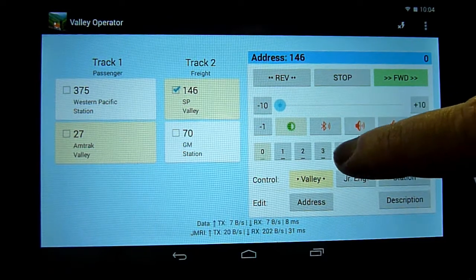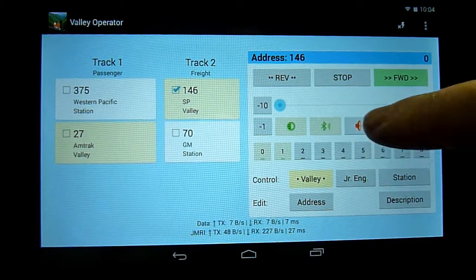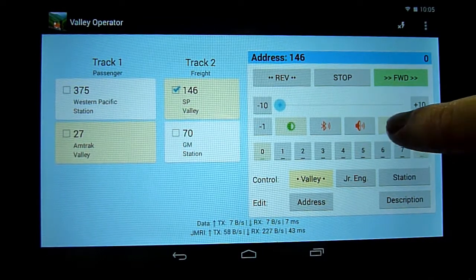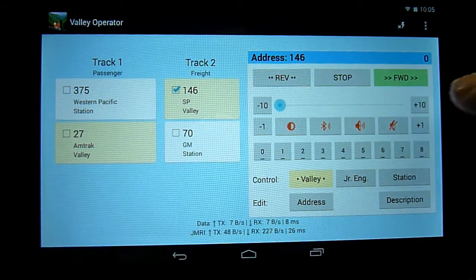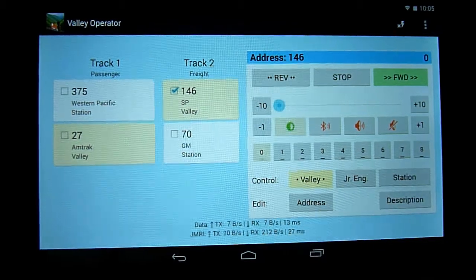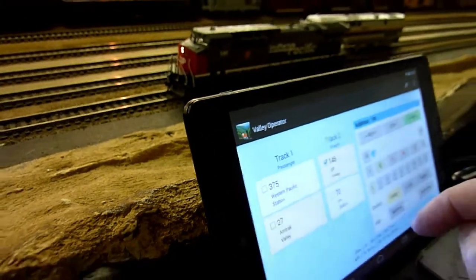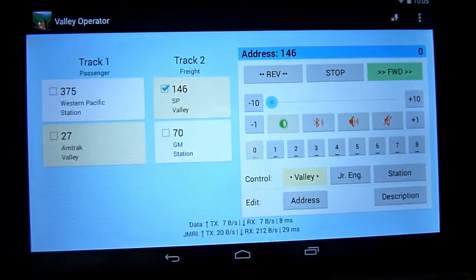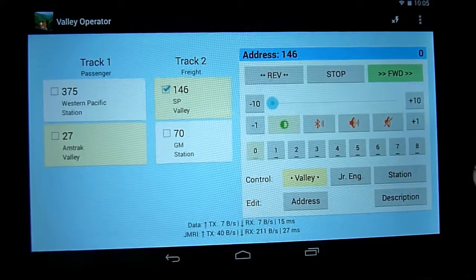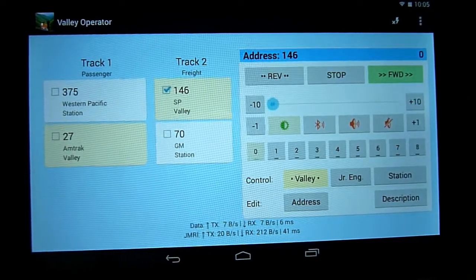Generally, most of the time, 1 is bell, and most of the time 2 is a short horn, and 3 is a long horn. And then 8 most of the time is mute. And 0 is the light. That's basically everyone is like that. So we can turn the lights on. You can see it here. If I do this, light off, light on. Pretty impressive. And this one doesn't have sound, so there's no point making sound on that one. If you take the GM, the sound starts by number 3 when you are at speed 0 because it's more realistic.